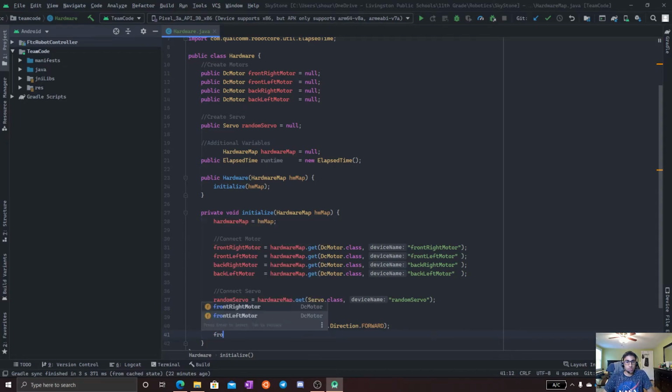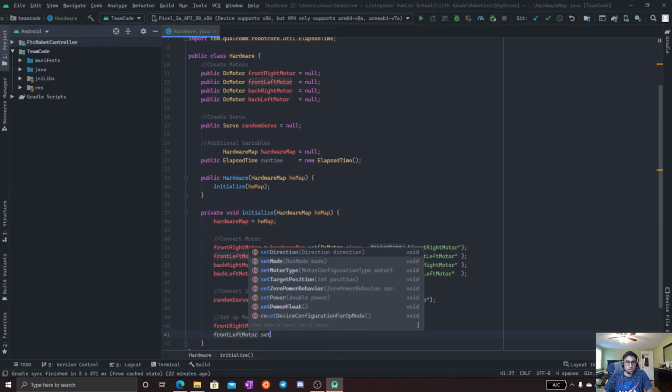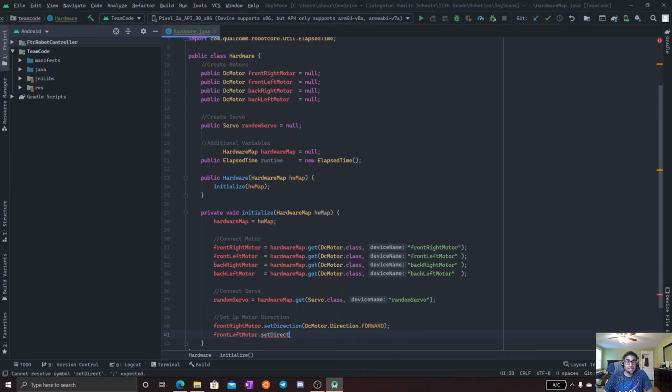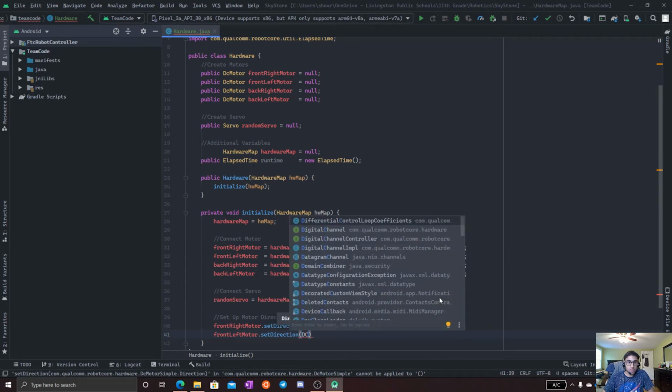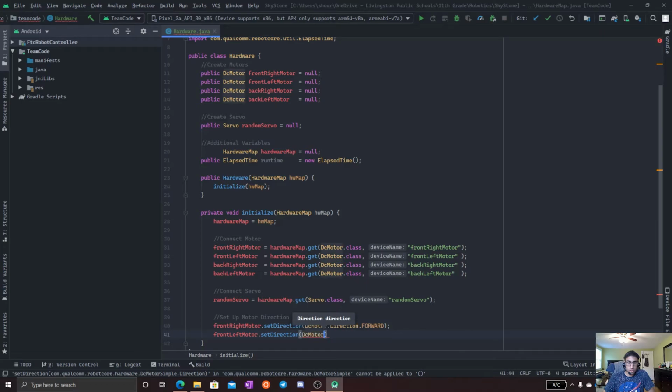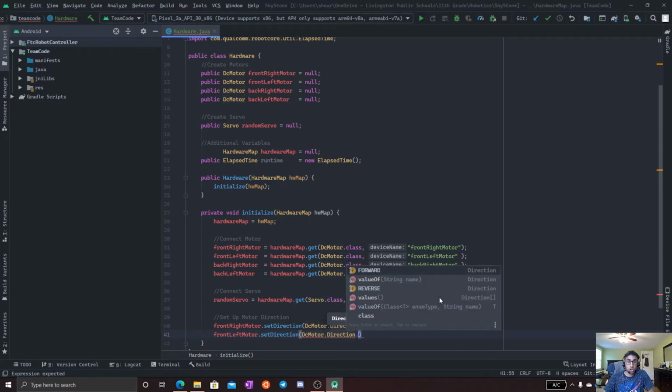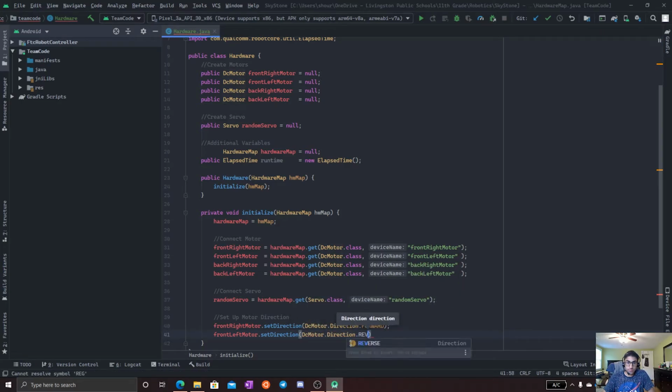Then same thing with front left motor, set direction. And since this is on the opposite side, this time it's going to be DC motor dot direction dot reverse.